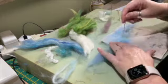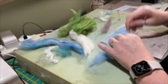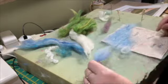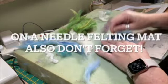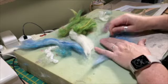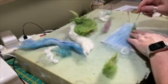Okay, so as you can see, I'm adding the wool up, and we're also felting on a needle mat. Okay, these are very sharp triangular needles, 36 gauge. We're going on to the hill now. As you can see, I'm coming down.